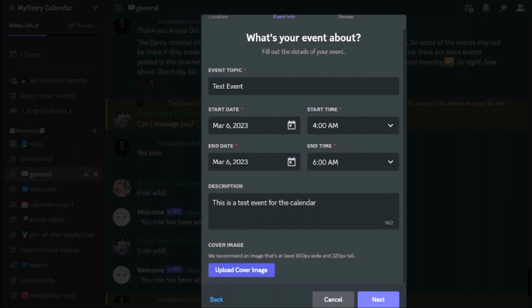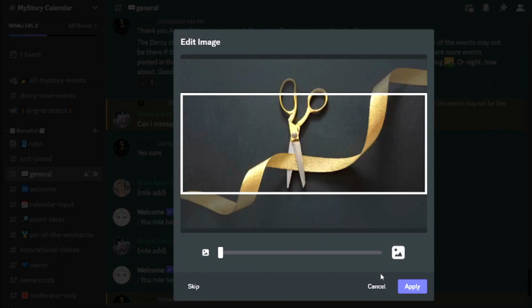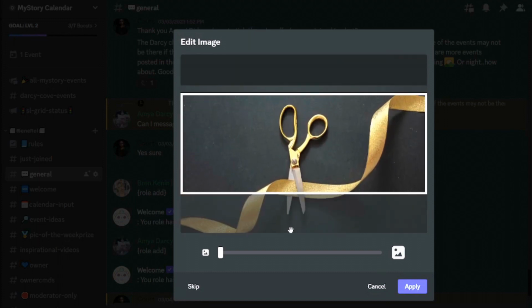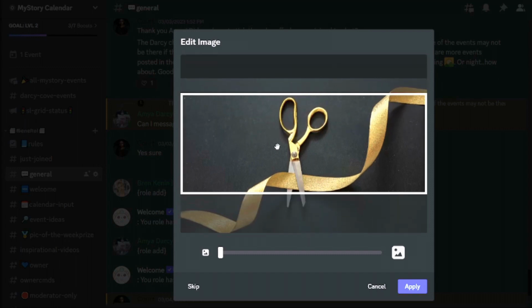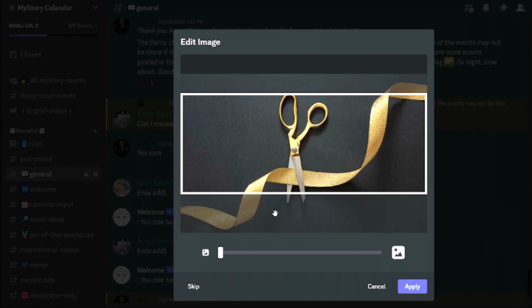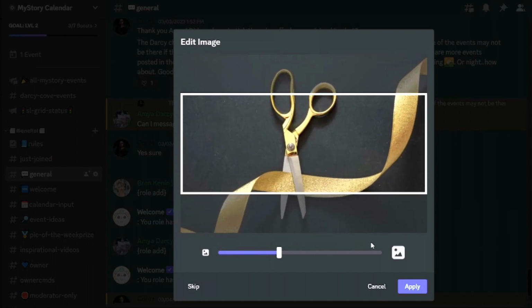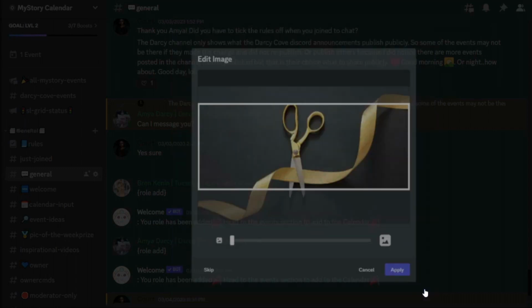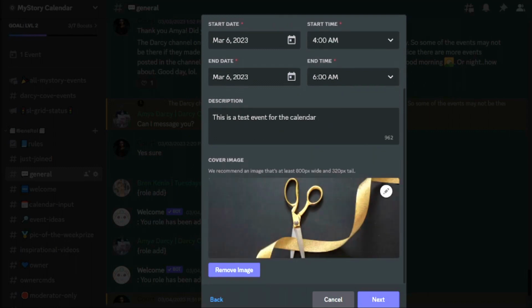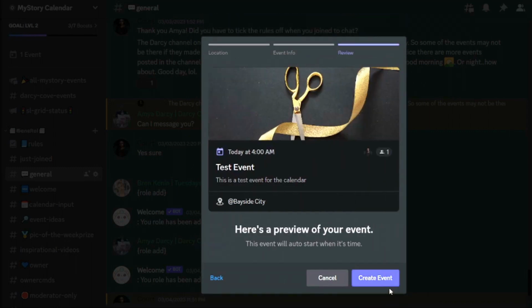Then you want to upload a cover image here. And you'll pick from whatever's on your PC. There you can upload. Well, let me do that so you can see that it has limits here. Okay, so your cover image is going to have to be within this rectangular part. It can't do different dimensions, so that's kind of your limit there, but you can kind of go up and down with that. Alright, I'm just going to apply that for now. Cool. It shows down there. And then we're going to hit next.